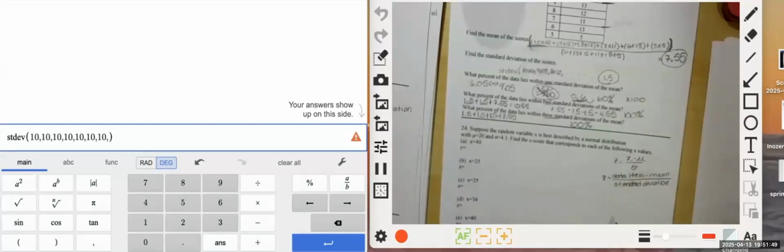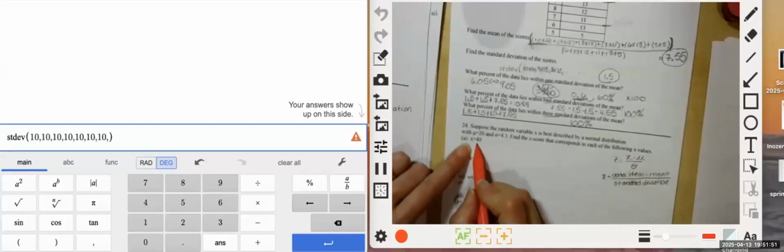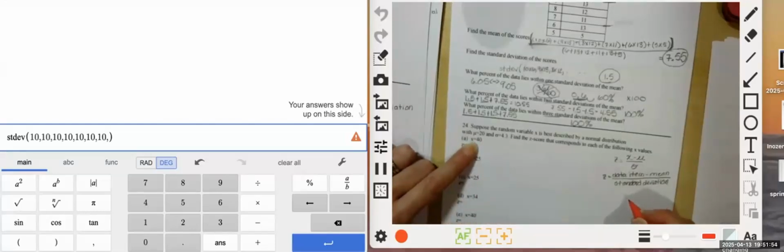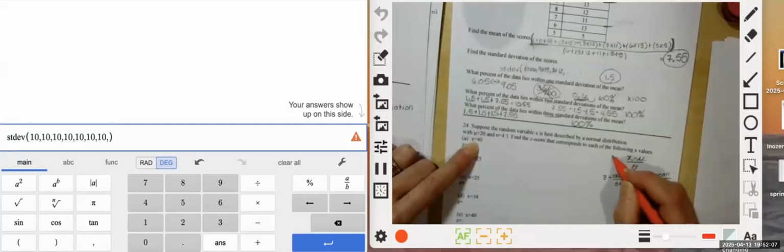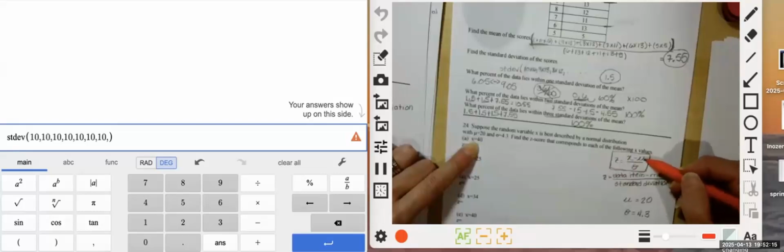So the X is our data item. It's telling us our mean is 20 and our standard deviation is 4.3. The formula is going to be written like this on the formula sheet. So this is something you need to remember, that this mu is the mean, and the circle with the line in it is our standard deviation.